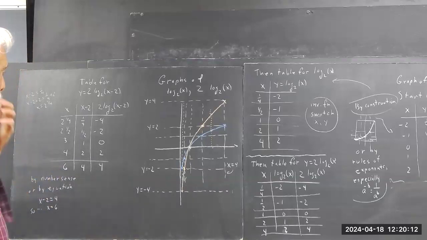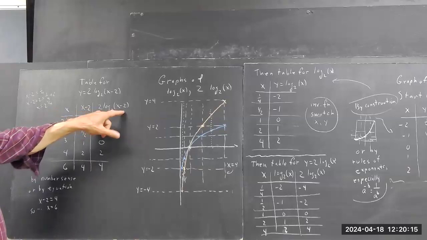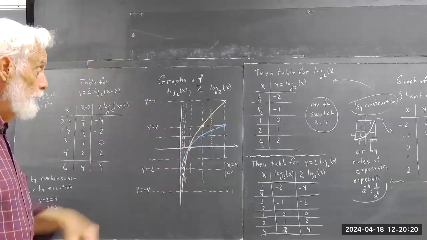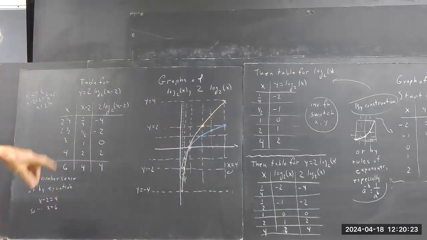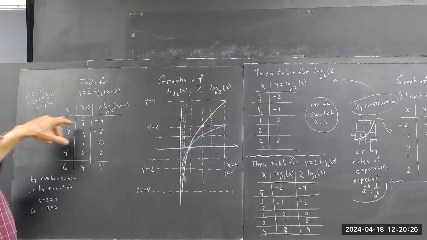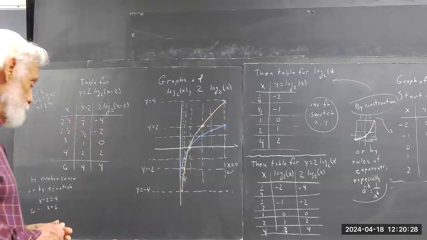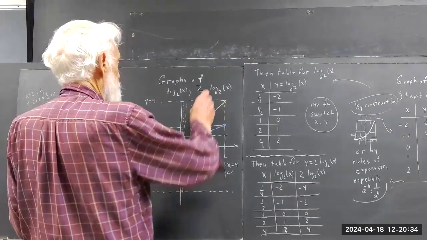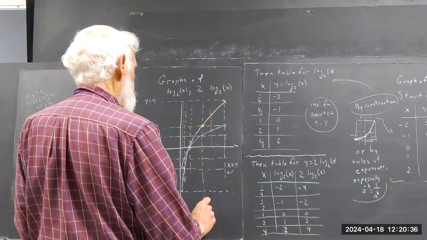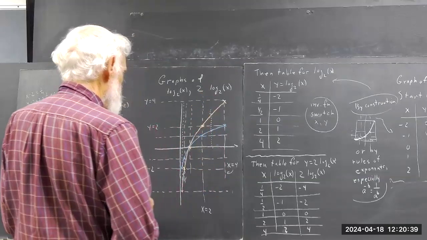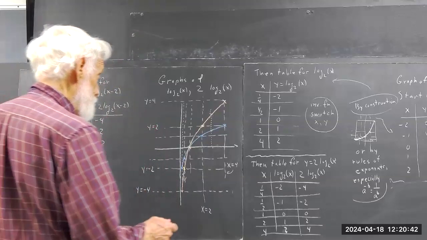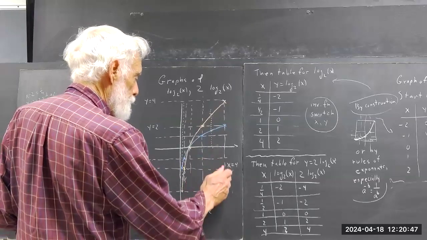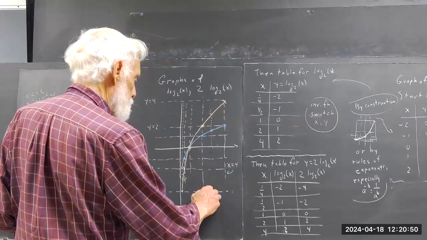So now you know that if you're going to graph this versus x, like you're going to try to put the graph of this function on this table, you're going to have to start with the point 2 1/4, negative 4. I'll superimpose that graph. First of all, here's the line for x equals 2, right? 2 1/4 would be, well, between 2, here's 4, here'd be 3. 2 1/4 would be about here.